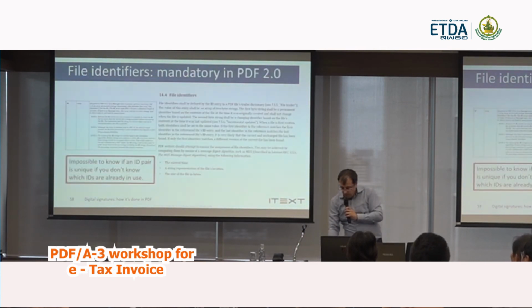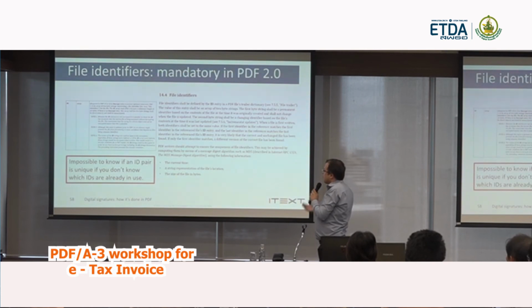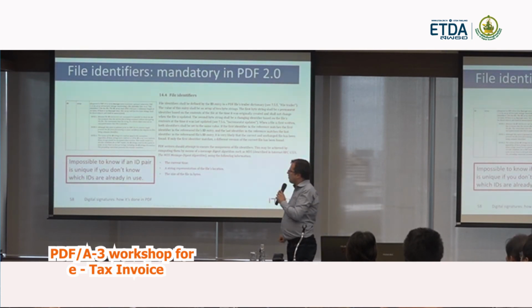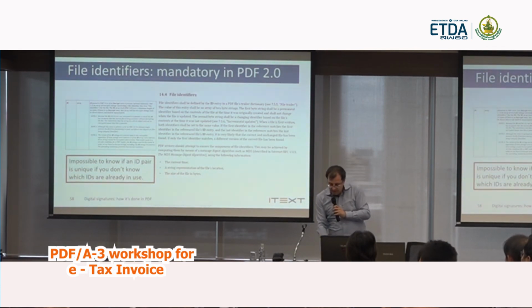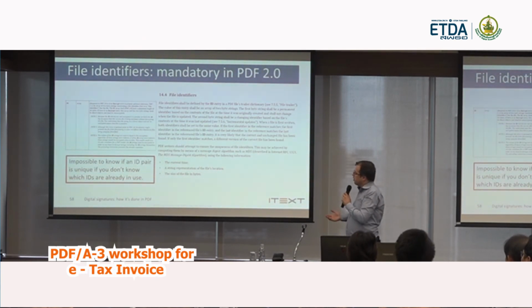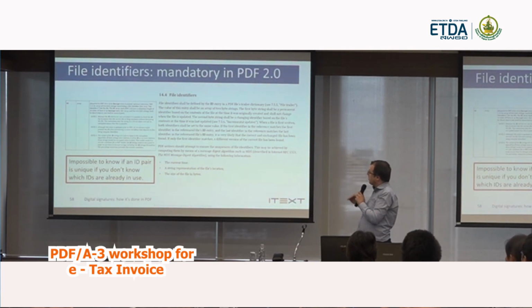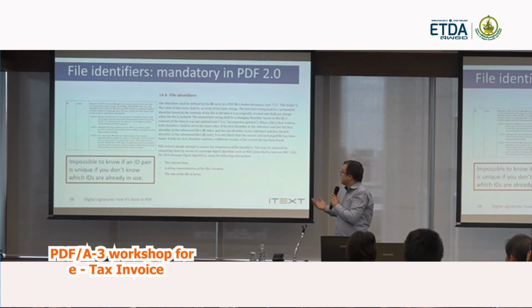And so the advantage, that's the explanation of PDF 2.0, where we say that the file identifiers are mandatory. But of course, if company A creates a PDF and company B creates a PDF, how do they know from each other that the ID is identical? Well, usually an ID is created through hashing, and the chance that two hashes are identical is very low, but a very low chance means that it is possible.